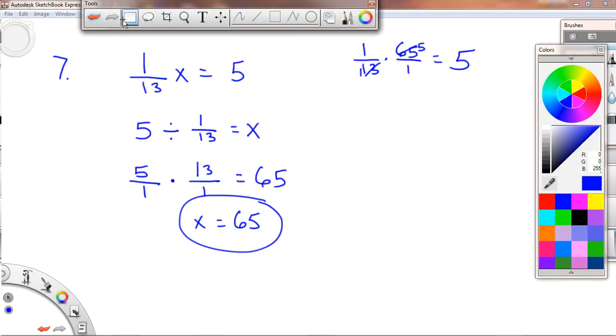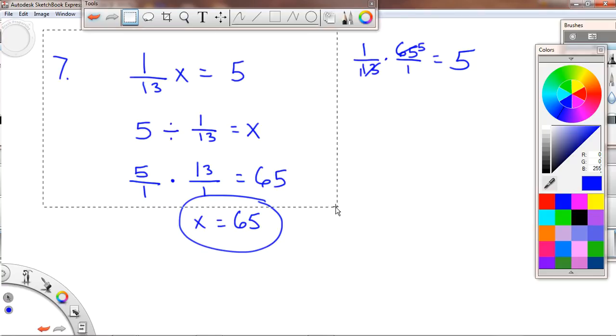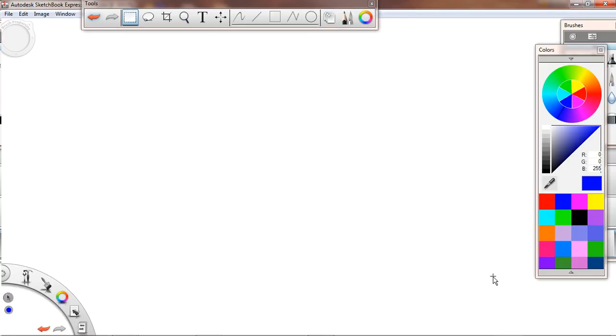Okay, let's see. I think I'm going to do 2 more. This is number 8. So it tells us that the volume of a pyramid is equal to 1/3 A, B, H. And then it tells us what A, B, and H are. So we've done this before. What we're going to do to evaluate the volume of this pyramid is we're just substituting. So in my problem, I'm not going to do the same problem.